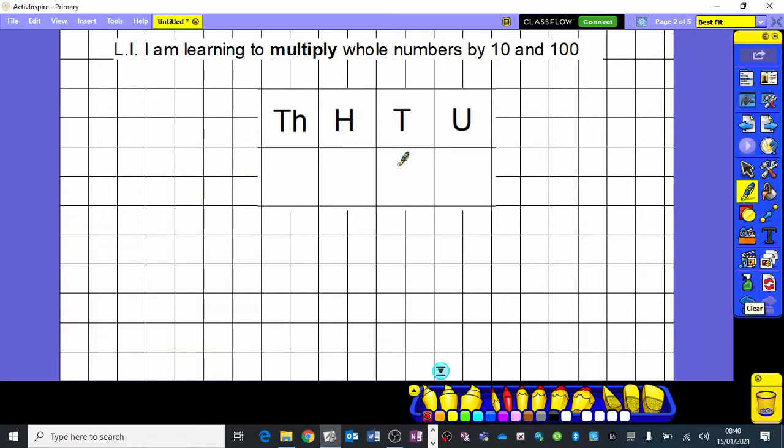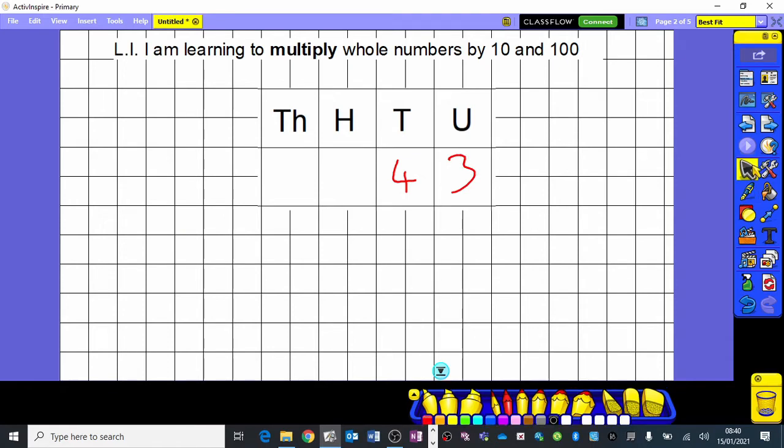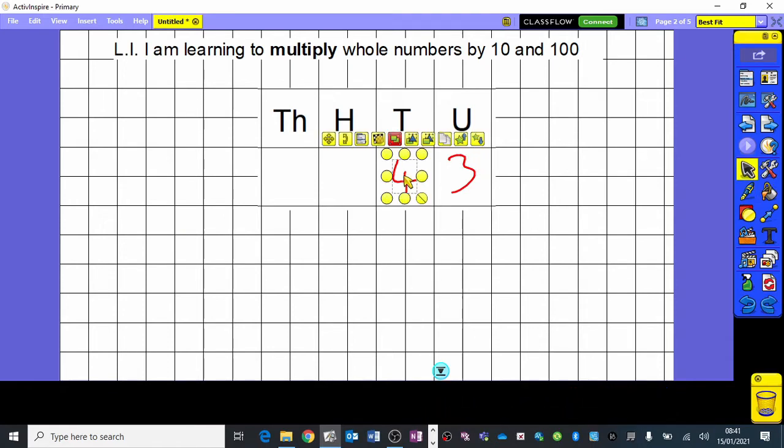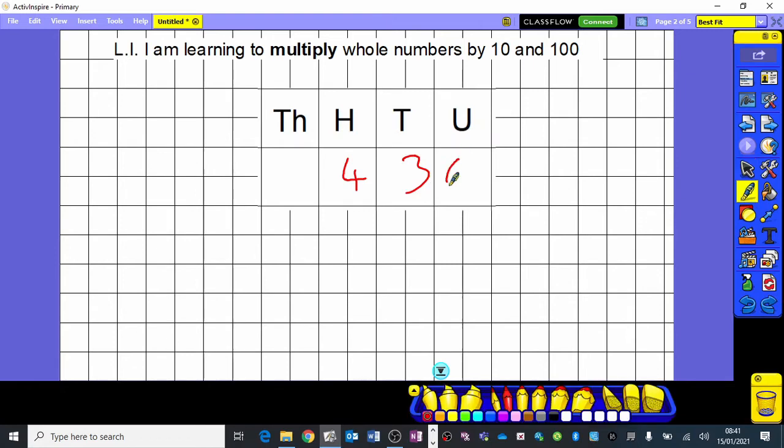Well, what about for bigger numbers? Let's take 43. If we're wanting to multiply 43 by 10, the 4 is going to move up to the hundreds column, the 3 is going to move up to the tens column, and a 0 will take its place. So 43 times 10 is 430. But now we know it's not actually as simple as just sticking a 0 on the end. What's actually happening is that everything is moving up by one place. This holds true for even larger numbers.